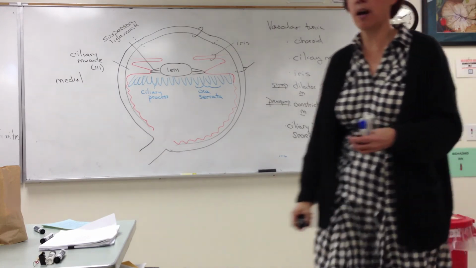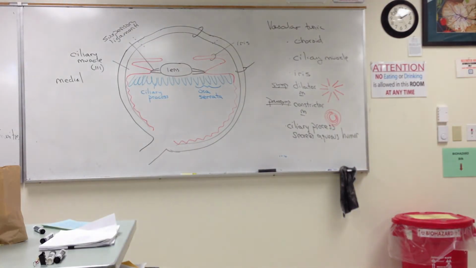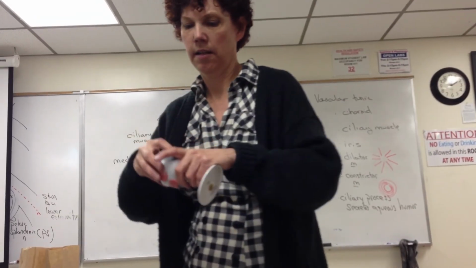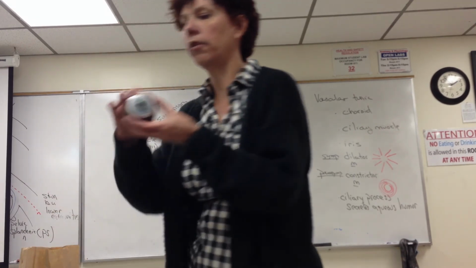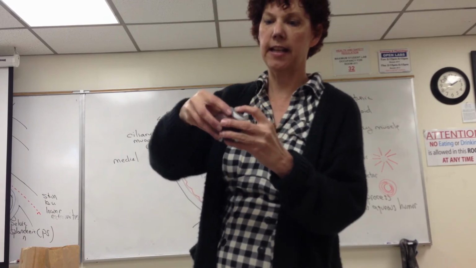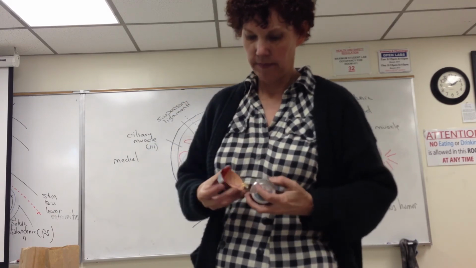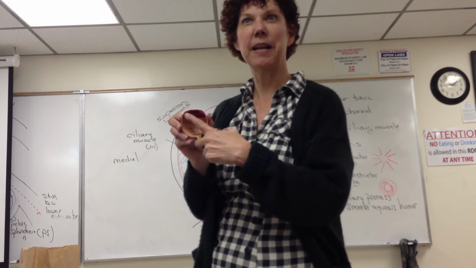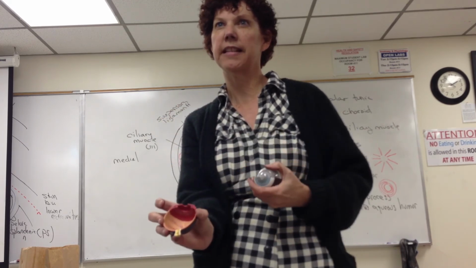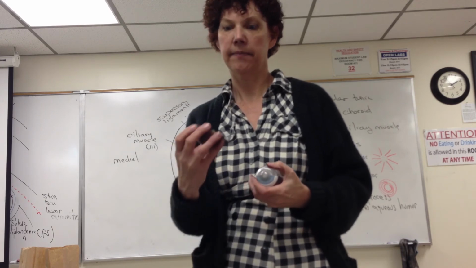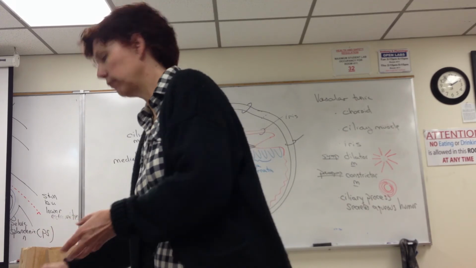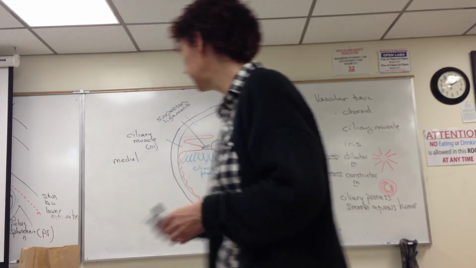All right, so if we look at this model, which is a small one, here would be the sclera. The cornea is gone. So the choroid is this brownish layer that contains the vasculature. And then if we lift this up, again, it's small. So then here would be the ciliary muscle, and these kind of reddish column-like structures are the ciliary processes. Okay. So we'll have lab to look at this on Thursday, and then we'll do the actual dissection on Friday. So it makes a little bit more sense.